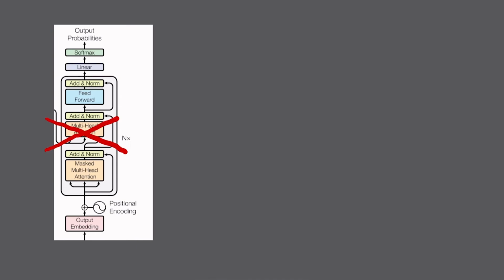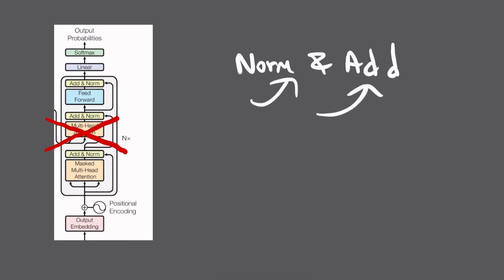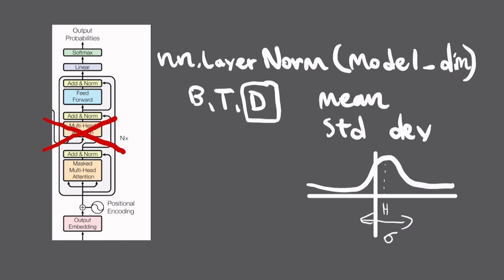The next thing that we need to explain is that in the original transformer diagram, they described this as "add and norm" over here, and the same thing over here. But it would actually be more accurate to say "norm and add." Researchers have found that norming first and then doing our skip connection, or add, and we'll definitely explain what these mean in a sec, is what's actually done. So let's explain the norm layer.